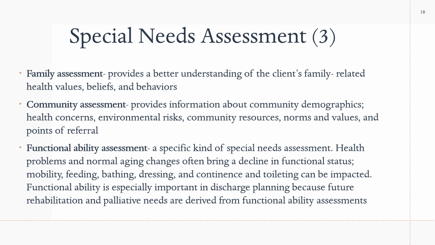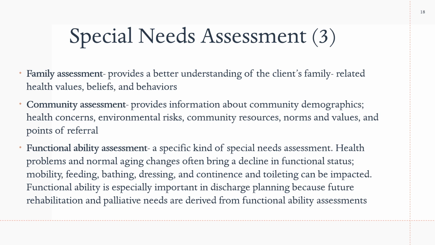And then a functional ability assessment. This is a specific kind of special needs assessment. Health problems and normal aging changes will often bring a decline in functional status. Mobility, feeding, bathing, dressing, incontinence, and toileting can be impacted. So functional ability is especially important in discharge planning because future rehabilitation and palliative needs are derived from this functional ability assessment. So whether the nurse does it or whether the physical therapy department does it, someone needs to do this functional ability assessment. Can this patient take care of themselves at home?